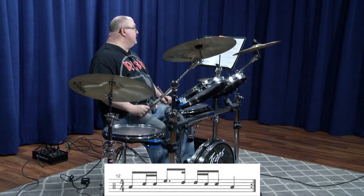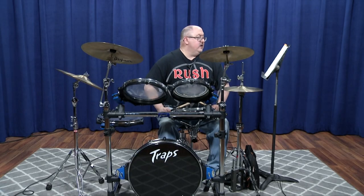All right, let's take a look at the next one. This is going to be on page 31. These are called the power tom fills. So basically, we're going to be utilizing the beats again, and we're going to play some very simplistic fills with more of the eighth notes and quarter notes, again, to show you what they sound like. And also, some of the fills will actually be playing through the pattern itself, so you'll get to hear that as well. Let's check this out.